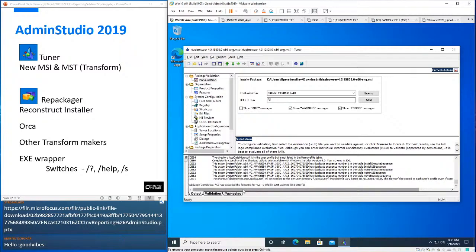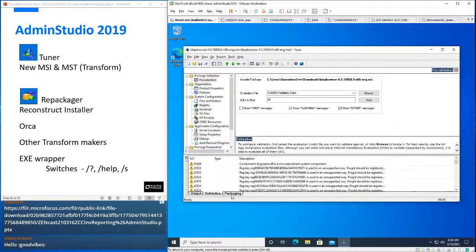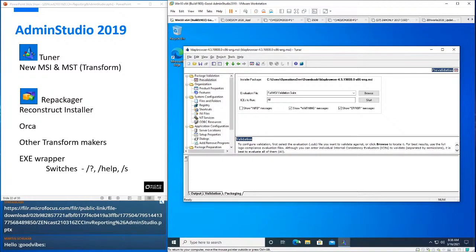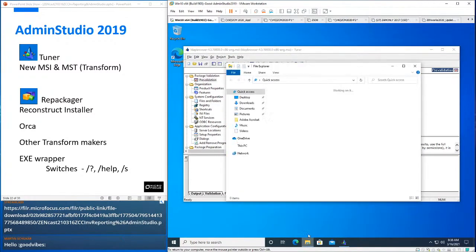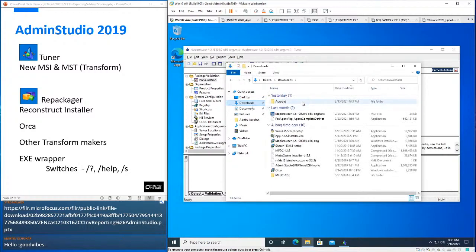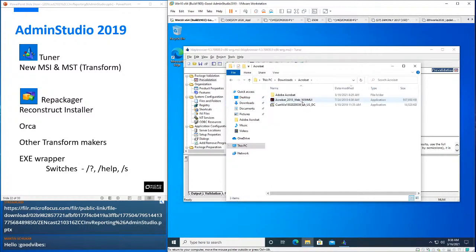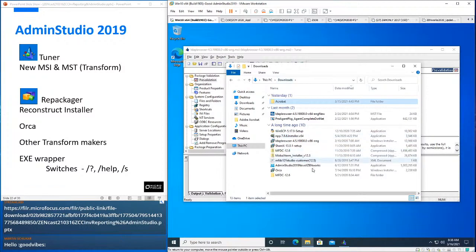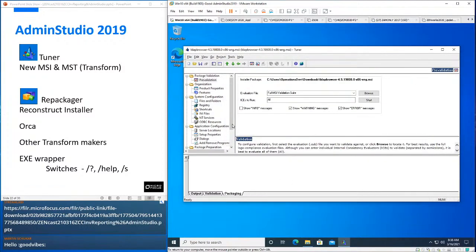3 errors. So it tells you what those errors were. Will it create for you? Let me see. No, that was Acrobat. We made it in here, so I don't see it here. Where was my output going to be? Oh, here we go. Transform validation.